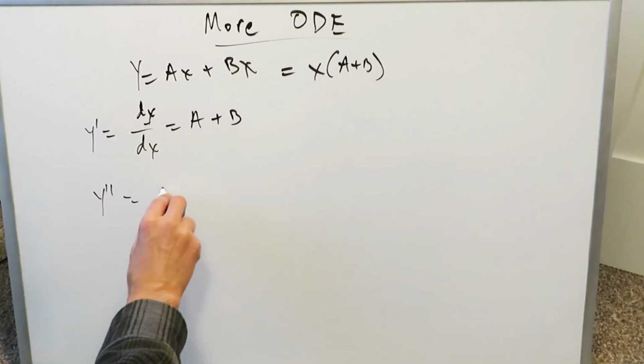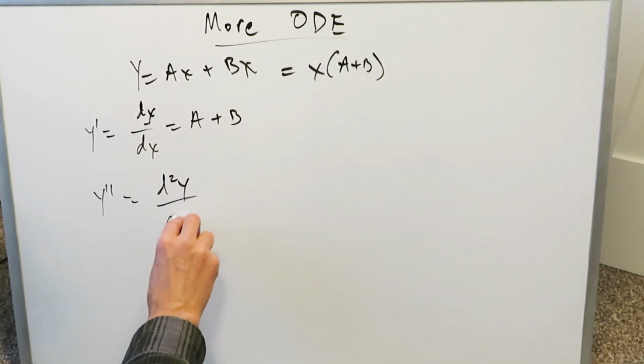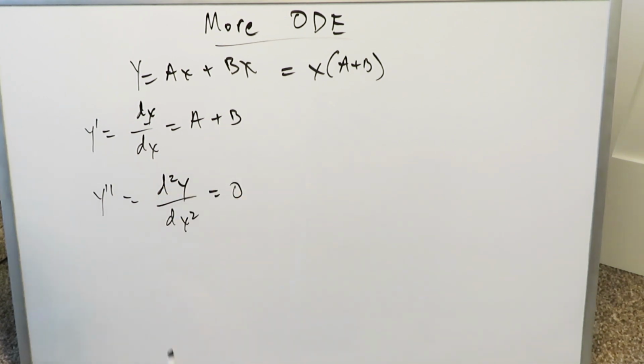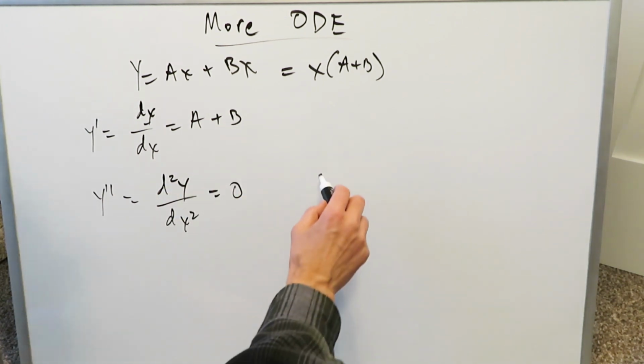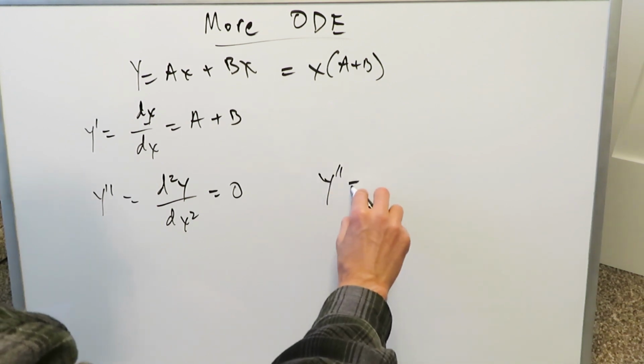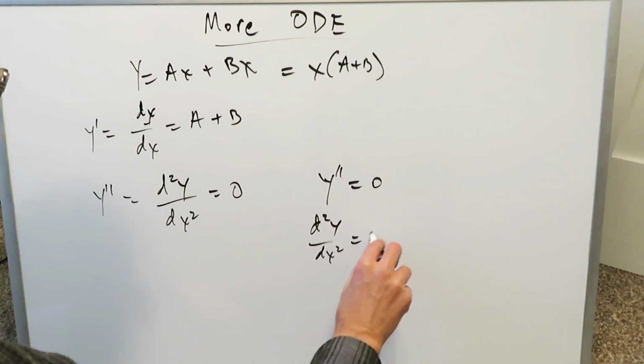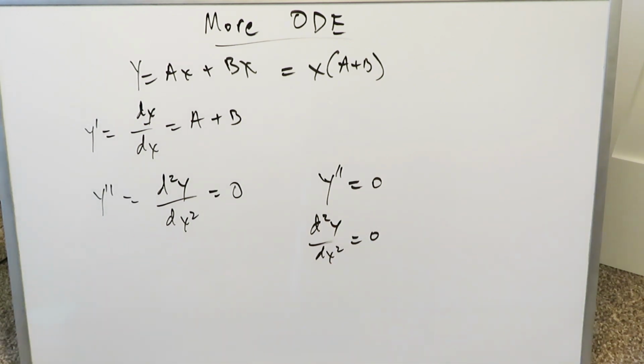Then the second time you do it, you'll get this d square y over dx square. You're doing the derivative of this. All of this is constant, it'll become 0. And then basically you're left with nothing other than this as your differential equation. Your second order is equal to 0. The question we saw before, that was a first order differential equation because only one constant was seen, a.